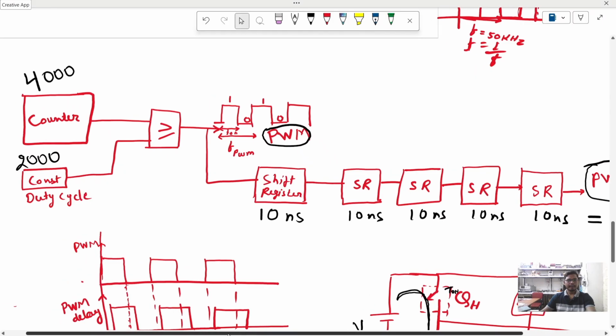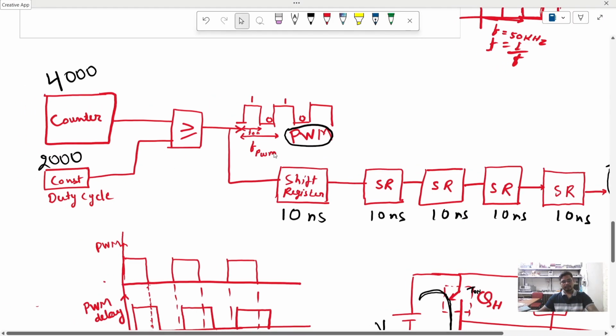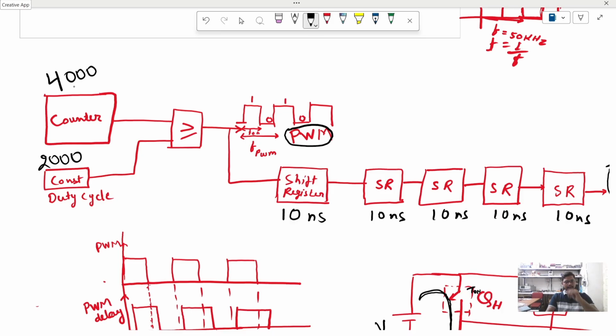So how do we provide dead time? But first of all, how do we generate PWM pulses? We have seen this. In this case I have a counter and the counter value is 4000. How we decide these values, I have told you in the part 1 video, you can check.